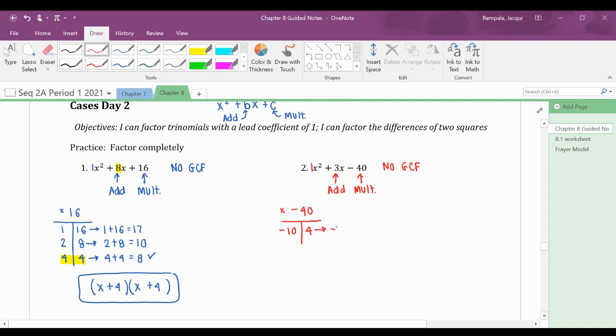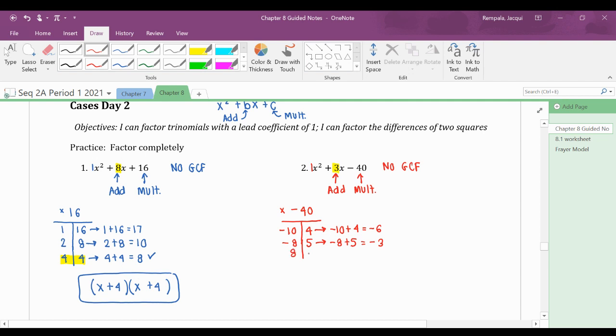If I start trying to add those numbers together, remember, I want to get the number that's in the middle, which is 3. So if I take negative 10 plus 4, that gives me negative 6. So it's not quite the number that I need. So that means those two numbers, while they multiply to negative 40, don't give me positive 3. So if I keep trying other numbers that multiply to negative 40, another combination would be negative 8 and positive 5. That multiplies to negative 40. Notice that if I add those two numbers, negative 8 plus 5 gives me negative 3. We're so much closer. I want a positive 3, and right now it's negative 3.